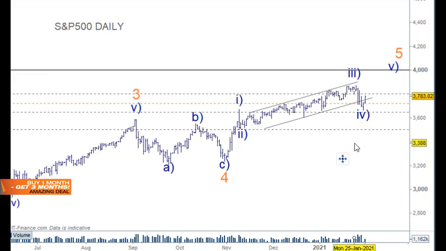It helps confirm as a wave 4, and we'll look at that in a moment. But the problem with this is that it's dropped down and now it's overlapping wave 1 here. So that's the first problem with that particular count at this stage.